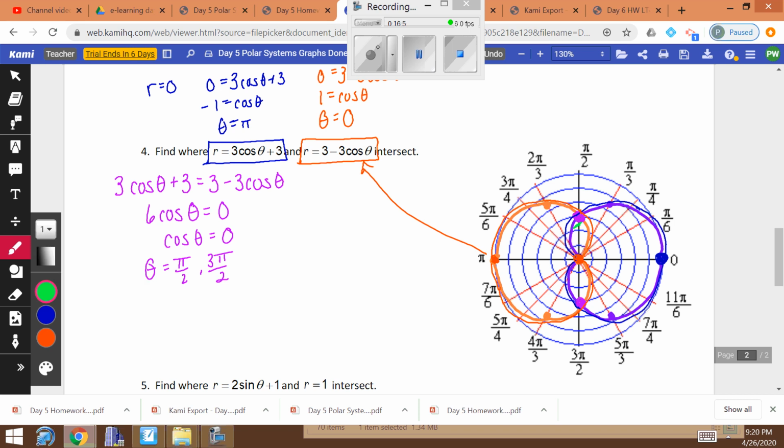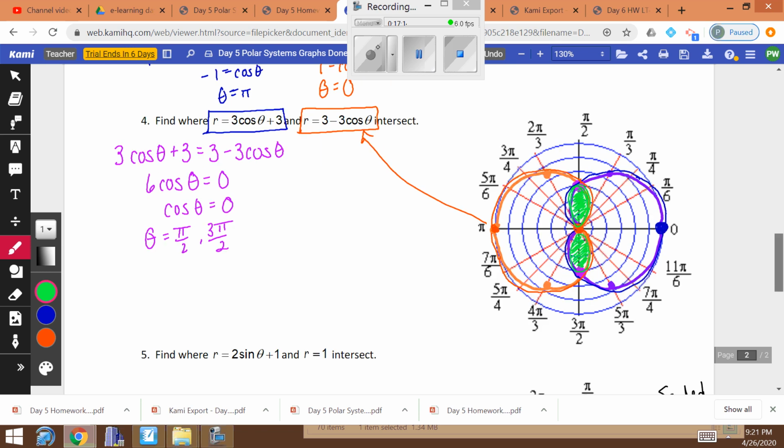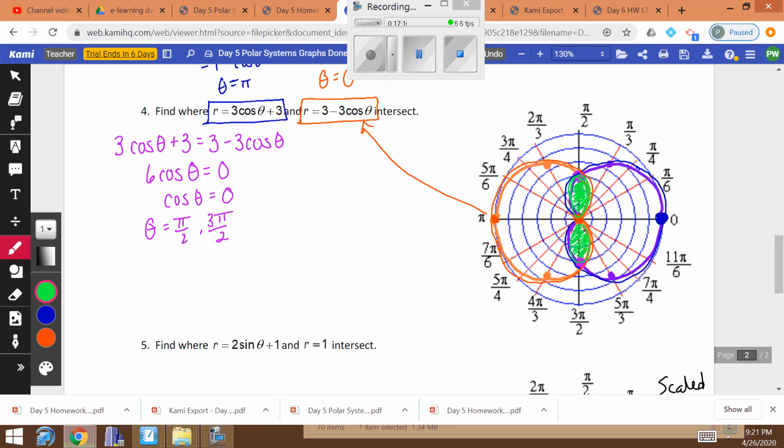For example, though, we might be finding the area in here that I just shaded in green. And the nice thing about it is the top half and the bottom half are the same, so it's symmetrical. You would eventually be able to just do one of them and then double it for the bottom part when we're finding the area. But you really need to know where those theta values are so you can create your integral.